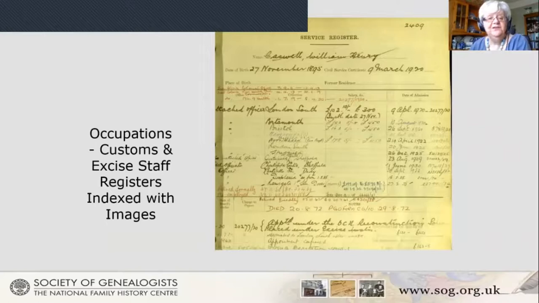Such was the collection of personnel registers relating to customs and excise officers born between 1833 and 1911. It shows when the officer was appointed, the stations they worked in around the coast, and any promotions or misdemeanors that occurred during their service. The National Archives held the pension records of customs and excise officers and felt they didn't need to take these personnel ledgers, but we felt there was genealogical value in the records, especially as the pension records at TNA haven't yet been indexed online, so we digitised the ledgers and indexed them and put them online.